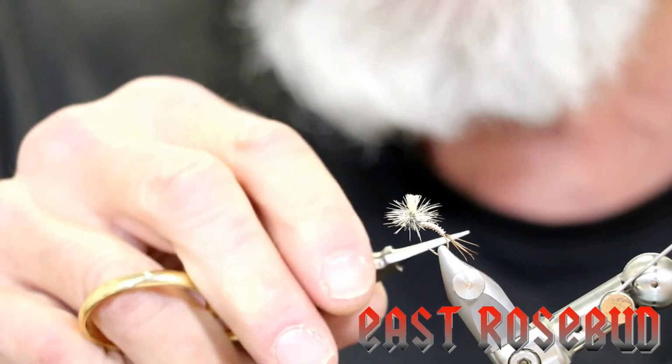You can tie these in anything, PMDs, you can tie these for tricos. For midges, I would omit the tail. So it can be a good still water fly. It can also be a good stream fly when you have some Baetis or other bugs hatching. Give it a try. I think you'll find it to be a very, very effective pattern, particularly during the pre-hatch period.